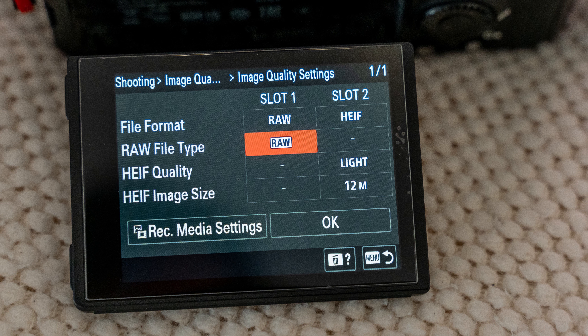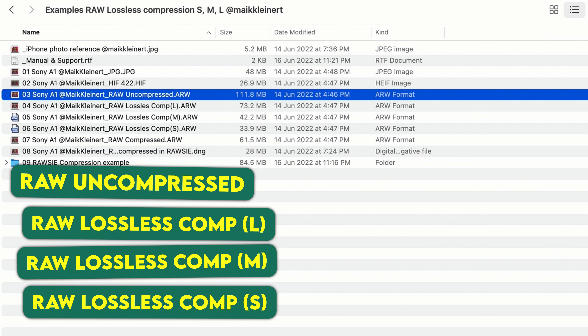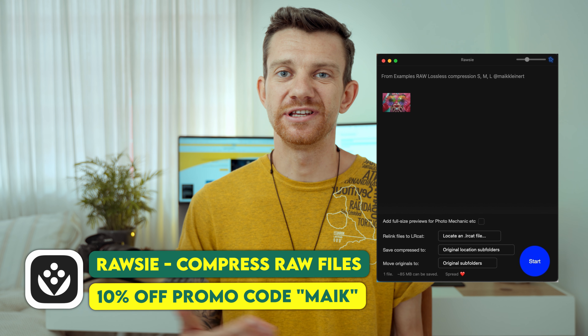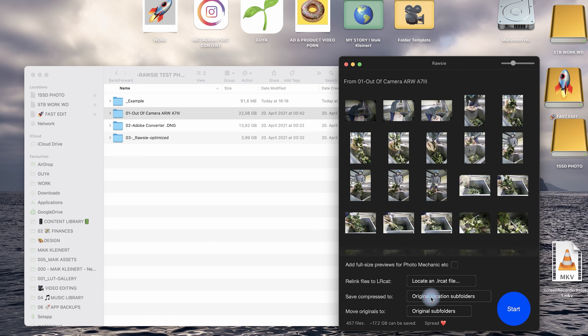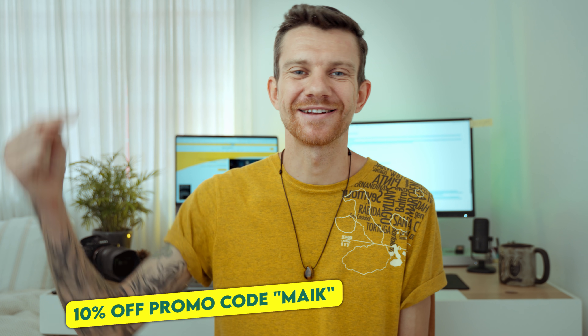You can set up your Alpha 1 to shoot lossless compression in RAW with either HEIF or JPEG format. It's great if you want to deliver JPEG files immediately while also editing the RAW files for in-depth editing. I have provided several example files shot with the Sony A1 in RAW uncompressed, RAW lossless compressed large, medium, and small, RAW compressed, JPEG, and HEIF 4:2:2. I also converted the uncompressed RAW photos to DNG, reducing file size even more with no visible quality loss. You can get a 10% discount using promo code Mike on the RAW converter app — links are down below.